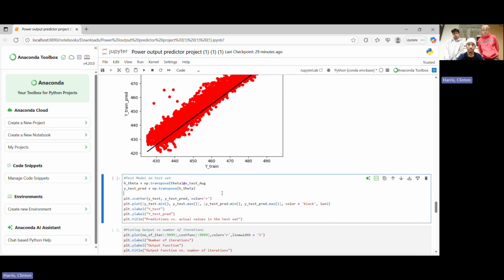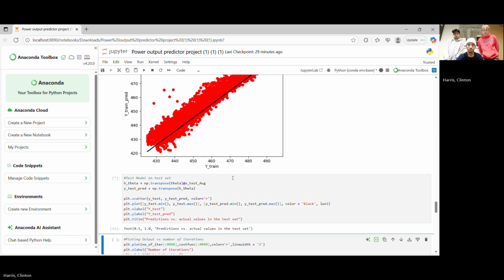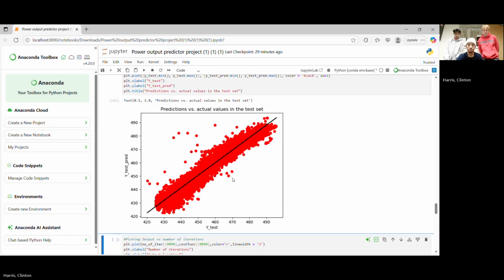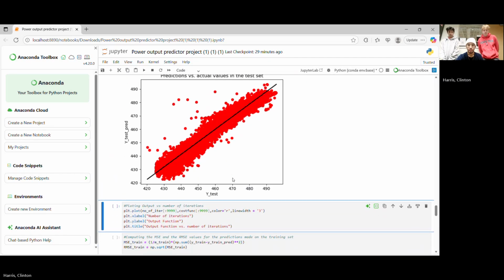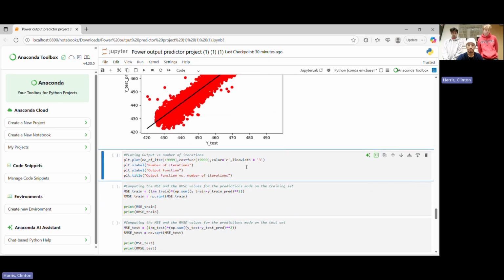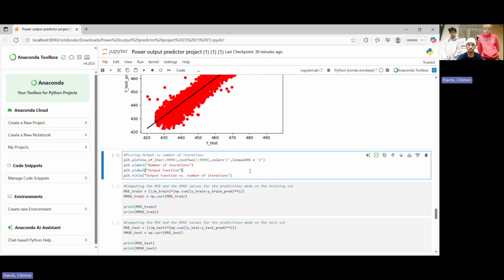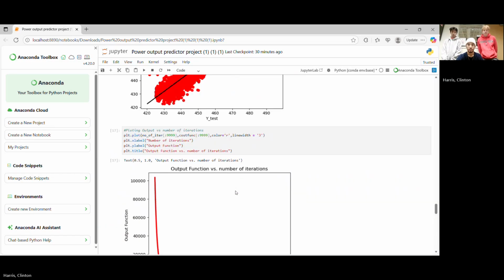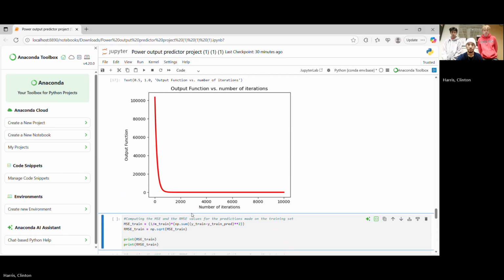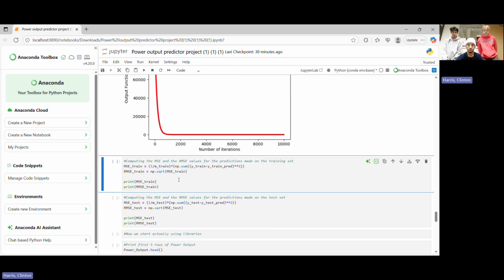And then we use the trained model on the test set. We use those two sets to plot the output versus the number of iterations, which was 10,000, which gives us this graph.